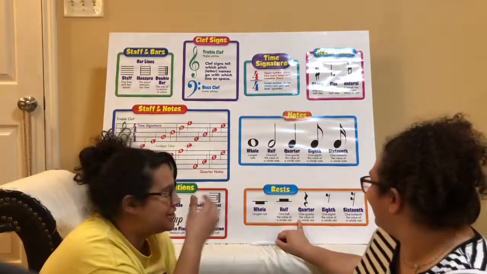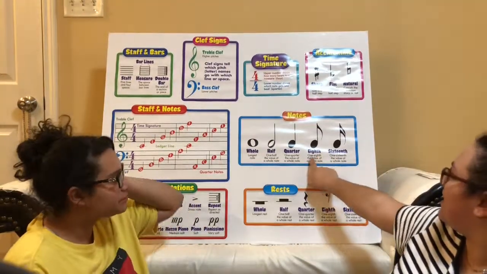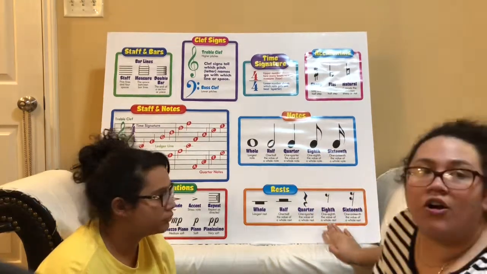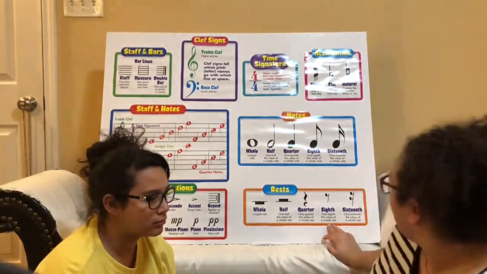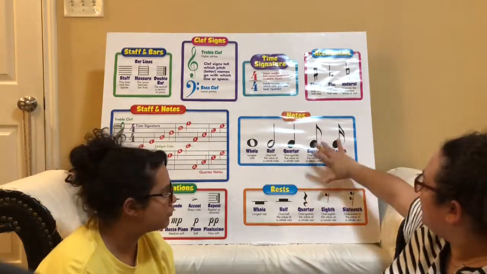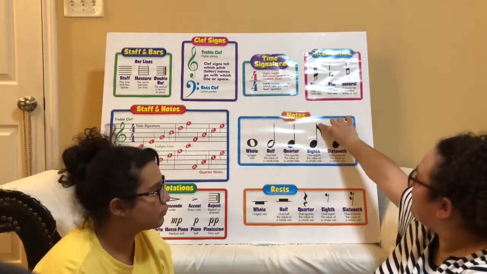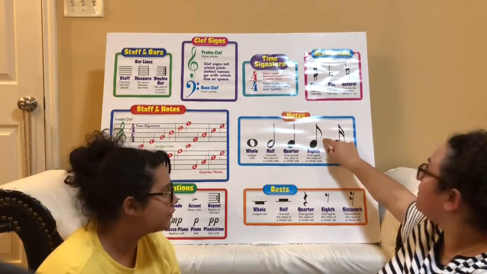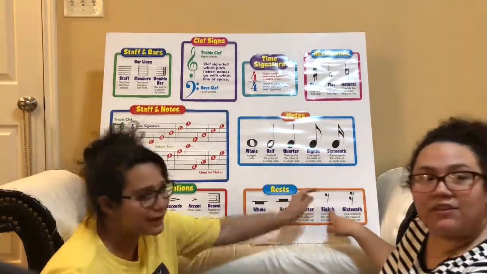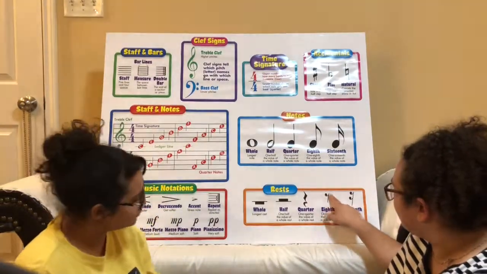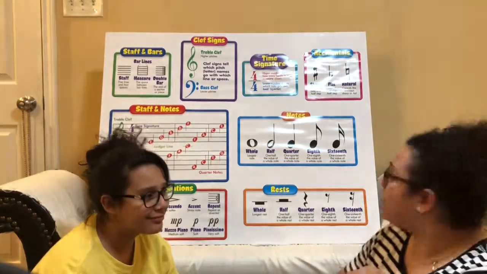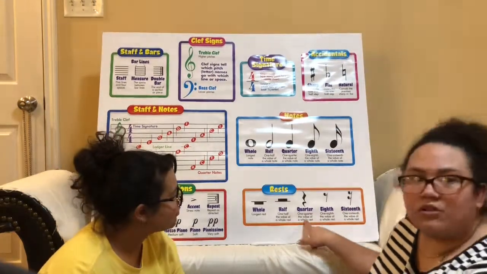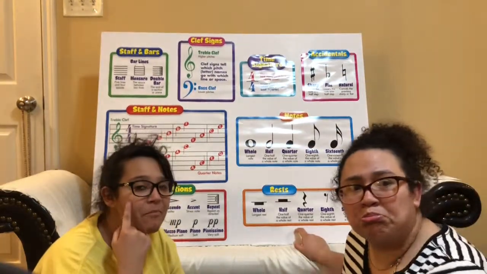That's so sad. Okay, and then we talked about our 8th notes. So we're gonna have our 8th rest. You can kind of think of them going together, because if you look at your 8th note, it usually has one little tail, and then your 8th rest is gonna have a little tail too. So that's how you remember those. Yes, they are BFFs. Sadly, the quarter note doesn't have a BFF.